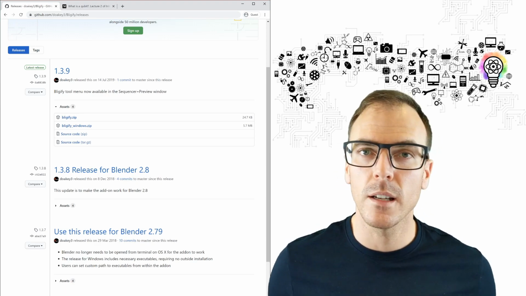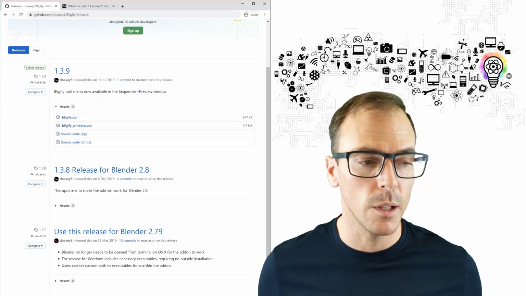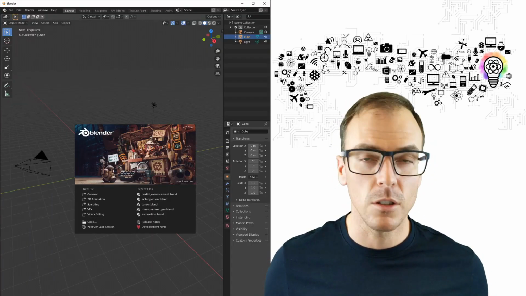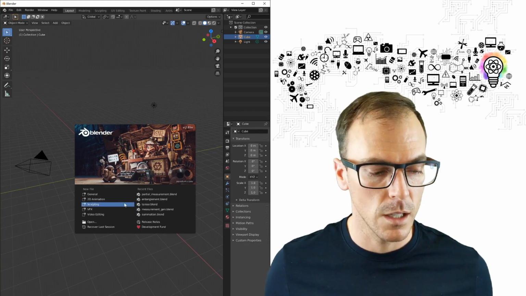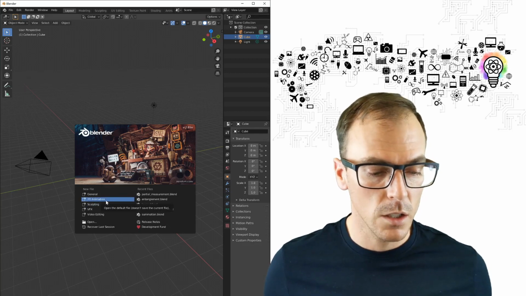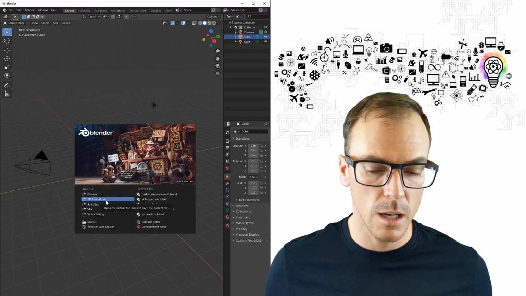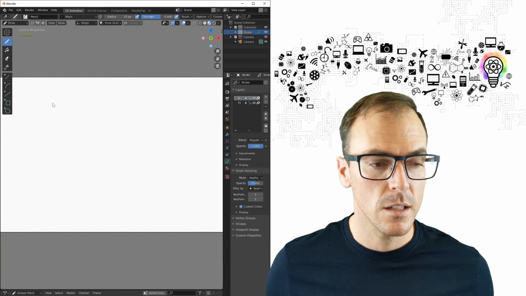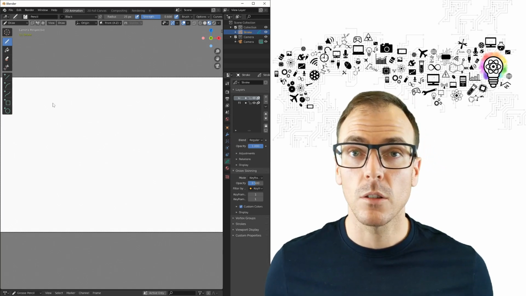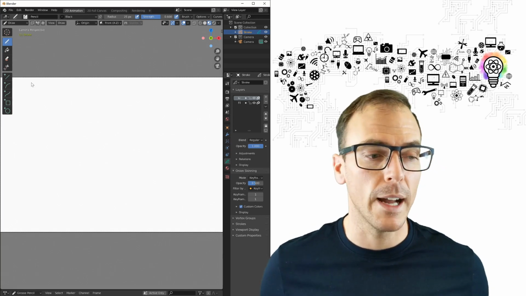But once Blender is installed and you've downloaded Bligify, then what you need to do is open up Blender. You'll get this little welcome screen, and eventually you'll want to go to 2D animation, which will bring you to the canvas. The first time you do this, you're going to need to install that Bligify app.